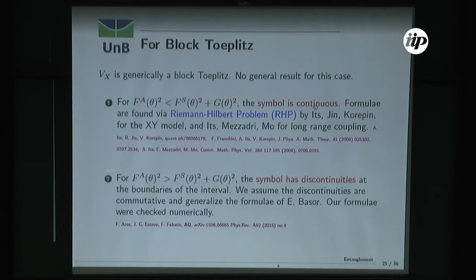For some other cases, the symbol has some discontinuities, then this is our cooking, and we show, for instance in our examples, that because I have a matrix, the discontinuities are quite complex. I have matrices coming from the other side of these jumps. And if they commute, then we construct a formula, and then we check it numerically. Actually, Filiberto checked it numerically. He's good at that.